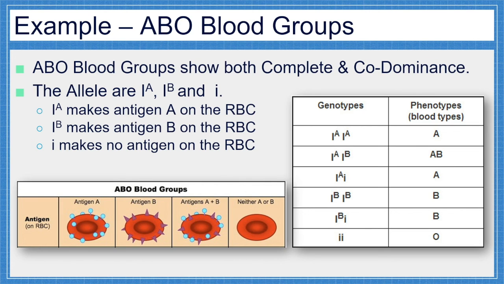Now, just before I finish, you may sometimes see a type of dominance called incomplete dominance. It's not something we're focusing on in this, but in case you're interested, incomplete dominance is often just talked about as you have 2 dominant alleles, and when you have a heterozygote, it produces a phenotype partway between the two. So it'd be like if you had the chickens, it would be like having the white and the black. Instead of producing a speckled chicken, it would produce a grey one because it's halfway between white and black. But that's not something we're really getting into or we're covering in this unit, so you don't actually need to worry about it at all. So if you see it somewhere, you can just dismiss it.